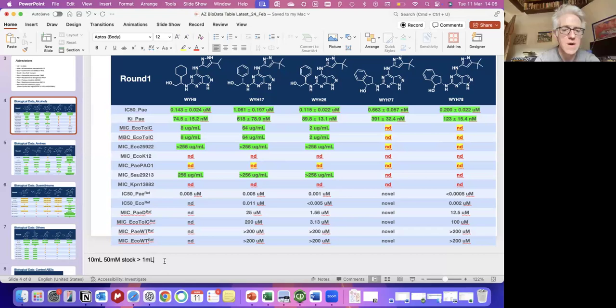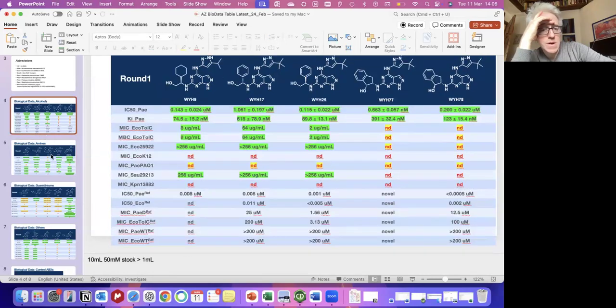Yeah, it's the MICs that are the big ones, right? Yeah, but it's a good point though. For the IC50s for all of these compounds, if it's all Pseudomonas, then that's the important thing. I don't know how much data we have against other targets biochemically. So yes, the other Murs and E. colis, just for the biochemical assays.